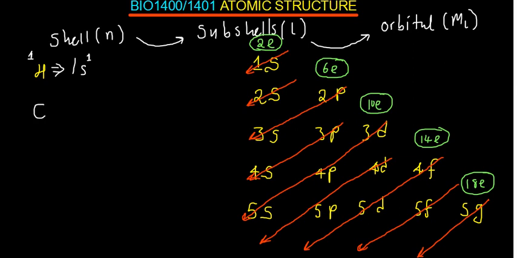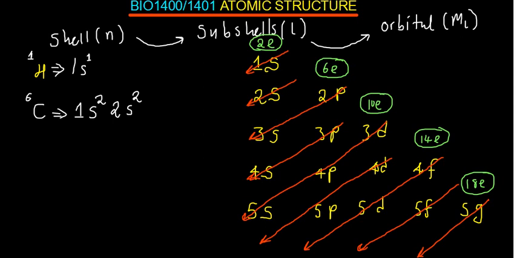We know that carbon has got 6 electrons. So when you are filling it, you first fill the 1s, and you know that the 1s can have a maximum of 2 electrons, so put a 2 in. You need to fill the lowest available orbital with the lowest available energy before filling higher ones. After the 1s, the next one I'm supposed to fill is the 2s. The s can also have only 2 electrons, so I put 2 on top.